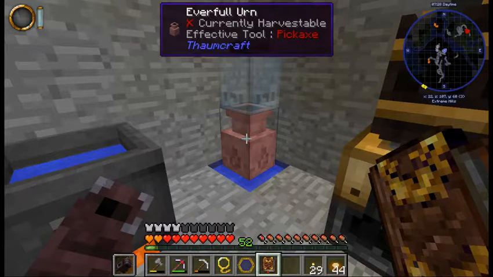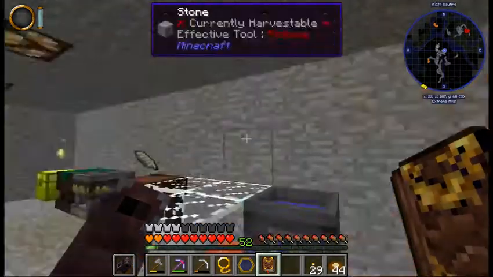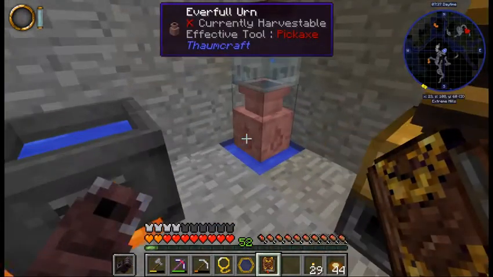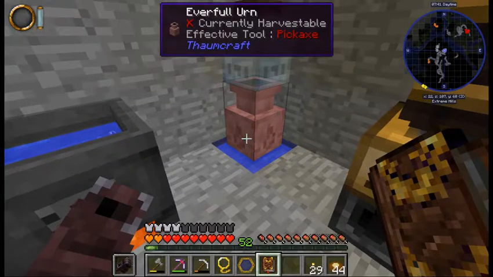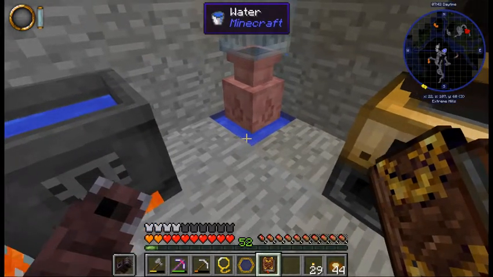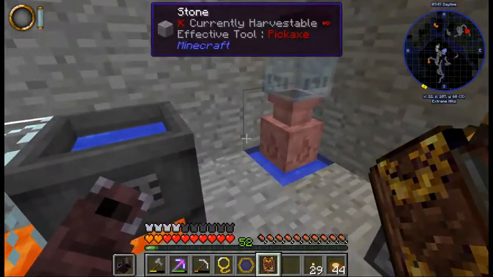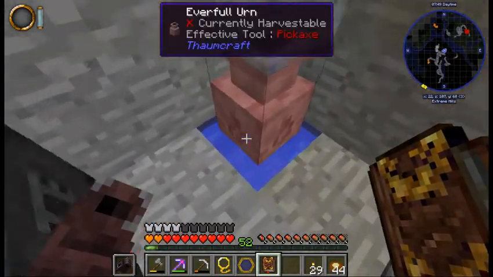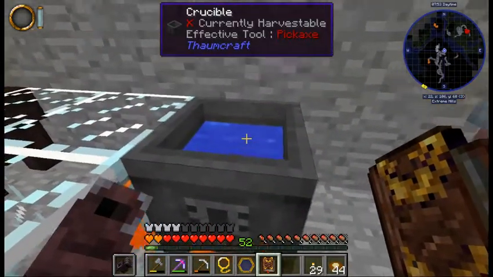Anyway, if you right-click on this with a bucket, you get your bucket of water, and then it uses up a little bit of vis from the area around you, which replenishes slowly over time, so you don't really have to worry about using up anything. But underneath it here is the water source I was using before I made this. It's just a little 2x2 infinite source that is covered except for the corner. So I was just grabbing a bucket from here and using it to fill this.